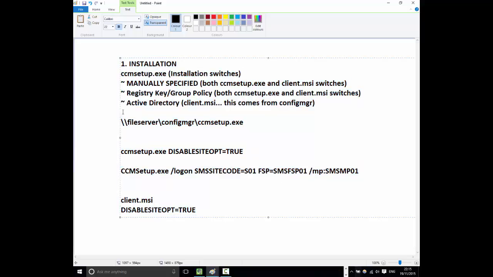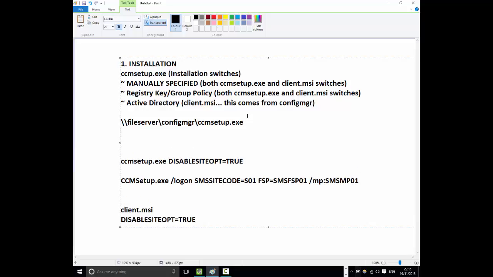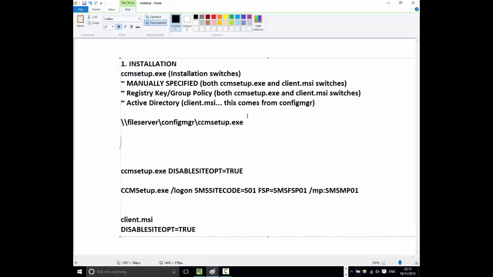Yeah. So again, it runs that. The other thing is, after it finishes running Config Manager and installs the client, no problem. Then the next thing after installation, because these steps are really important to separate from one another, is it goes into site assignment. And we discussed that a lot last week, that site assignment is different.